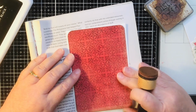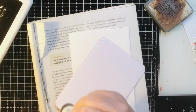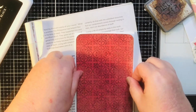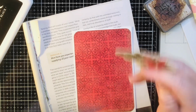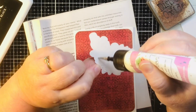Okay, so let me put this down. This envelope will go with this card. I'll have to make one for the other card. What is wrong with me? I can't complain. I got a good night's sleep last night.